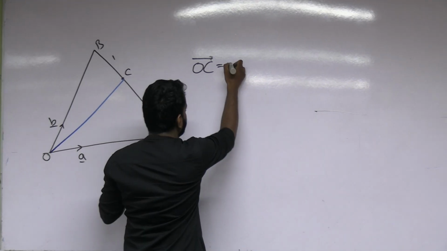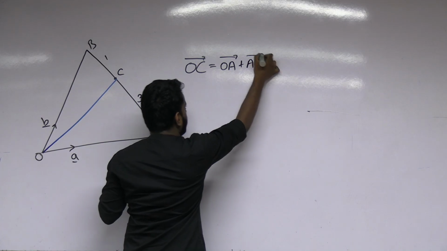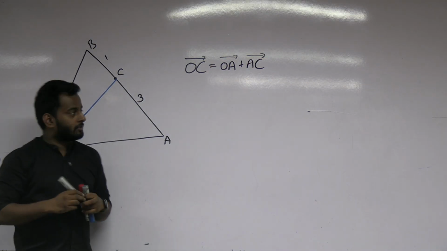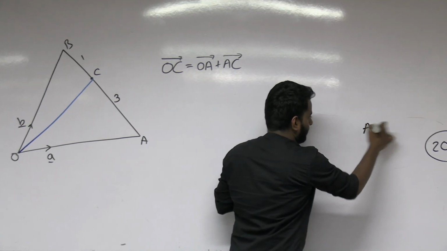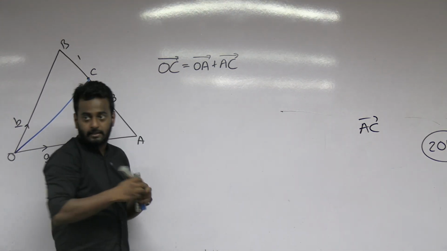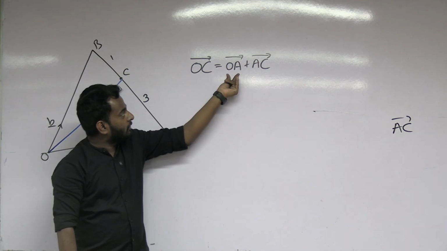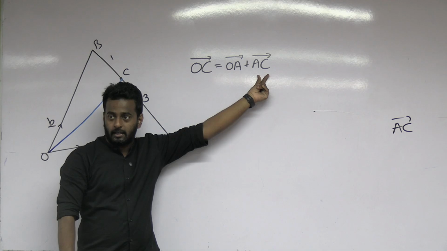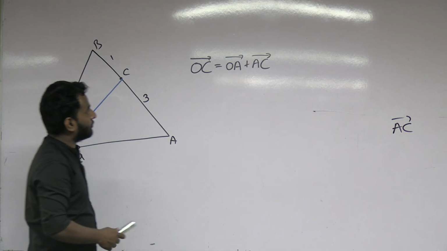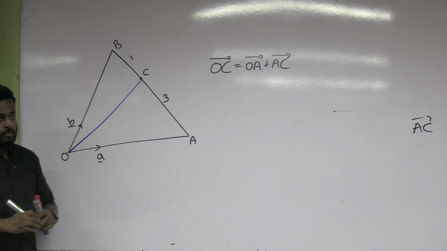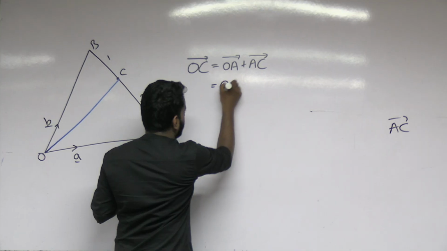We'll start from A. So OC is equal to OA plus AC, right? After writing this, you should simplify these separately. I mean, don't write AC in a separate space and find it. Just find it here itself, but think of each vector separately. So when you are finding OA, don't think of AC, and when you are finding AC, don't think of OA. We'll do them separately, right? So what is the vector OA now? It is simply a, right? So done. OA is simply a.